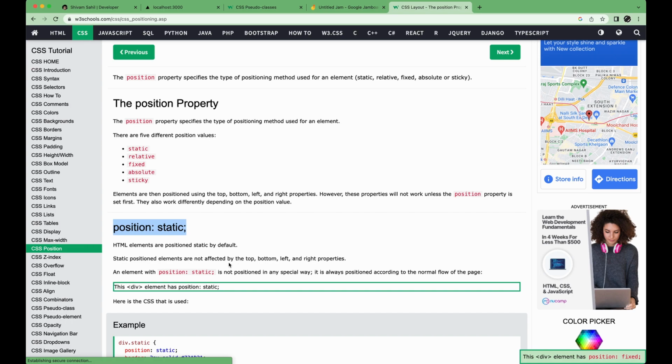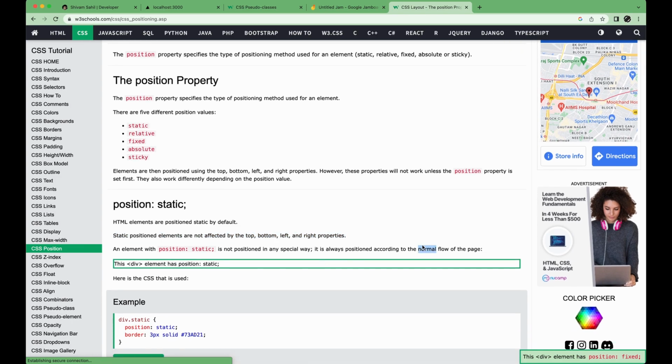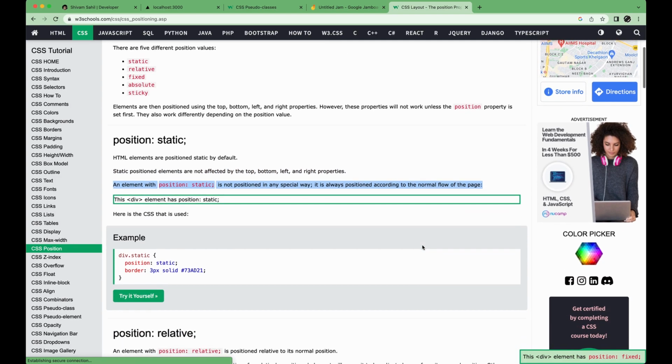In specific words, it is saying that elements are not affected by top, bottom, right and left properties. It just comes one after one based on the order, and it is always according to the normal flow of the page.